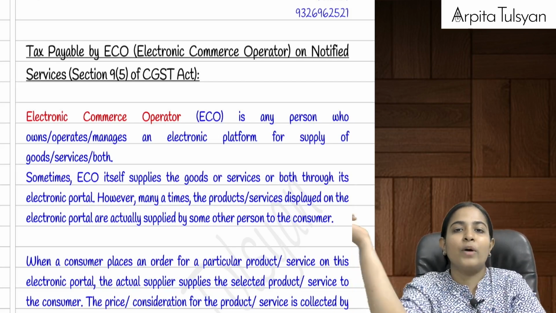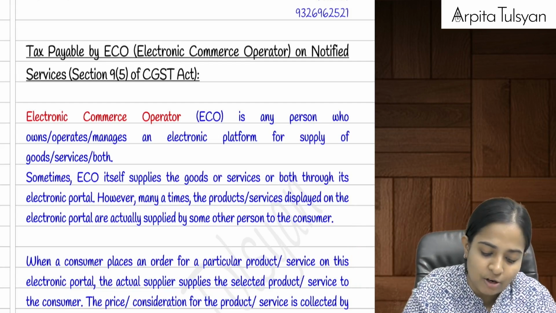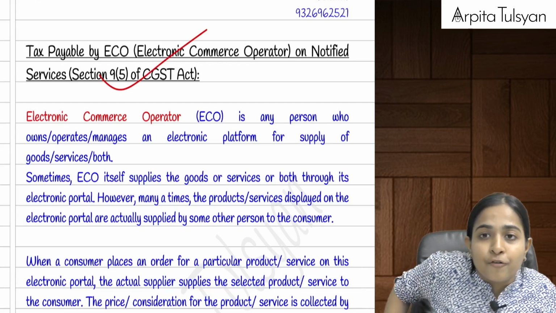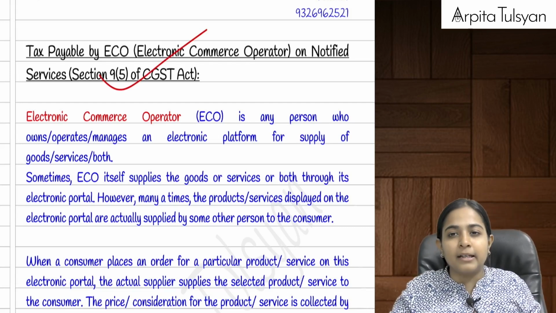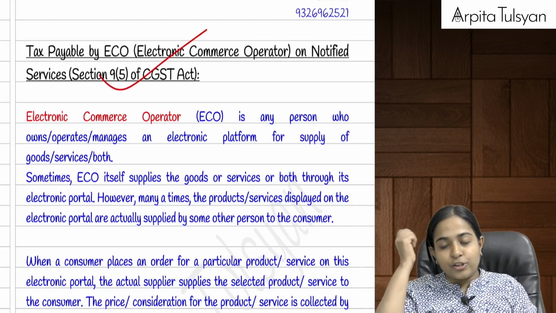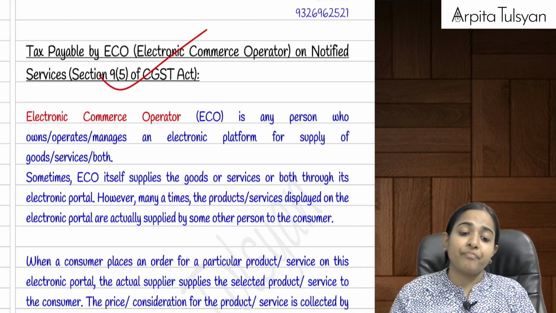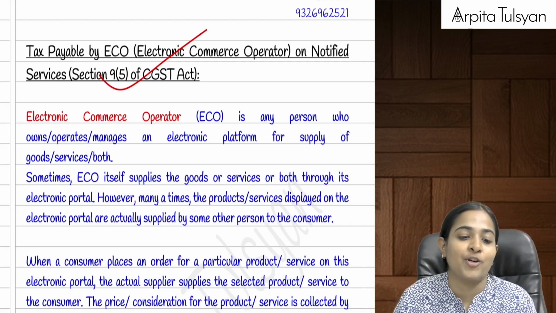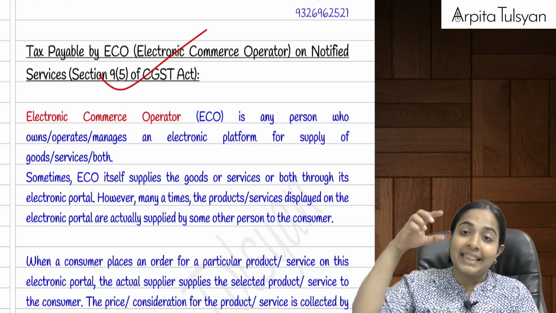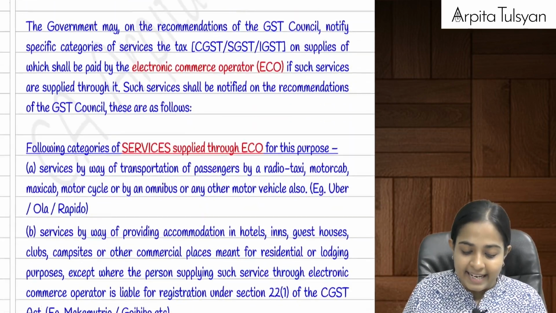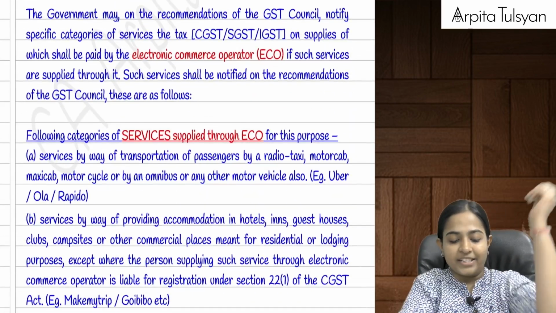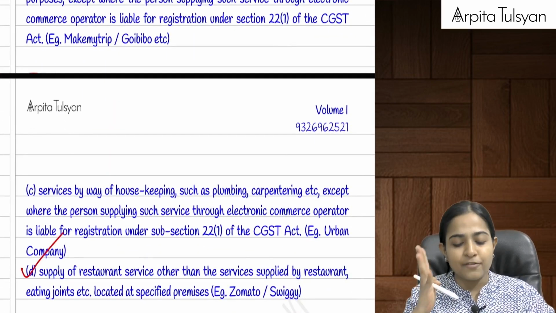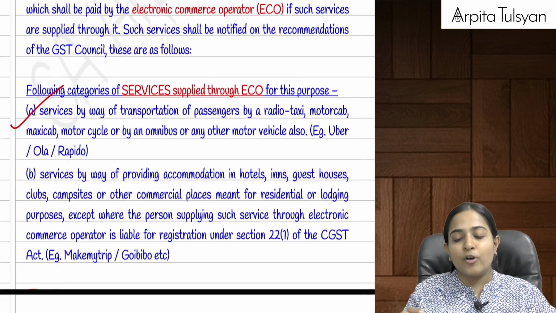Yes, now we need to understand the GST liability in case of this e-commerce operator. Example, let's say when we order food from a particular restaurant, I'm ordering paneer makhni and naan, kulcha, etc., from a particular restaurant. At that time, if I'm ordering it via Zomato, then in that case, who is responsible to collect the GST on it and who is responsible to pay it to the government? That is going to be discussed in section number 9.5. Now let's try to understand, everyone, 4 transactions. Can you see point number A to point number D here? Yes, these 4 transactions are going to get covered under your e-commerce operator.